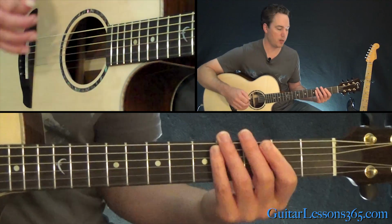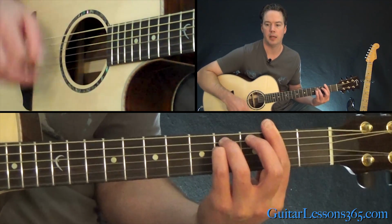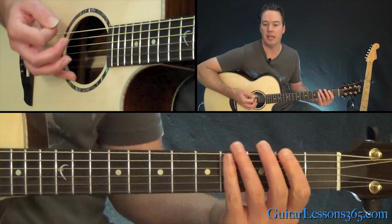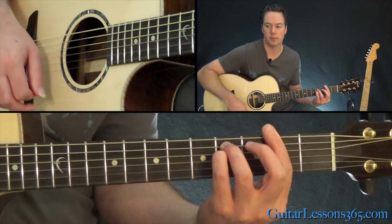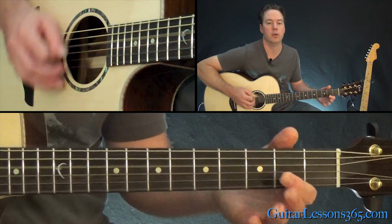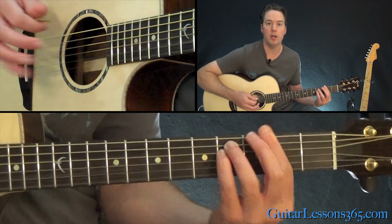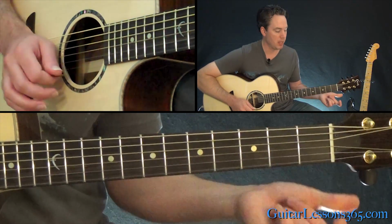So back to the F sharp minor, so we have this F sharp minor, D shuffle, and E shuffle. Back to the D shuffle, E shuffle, and then he just holds F sharp minor to a D7.